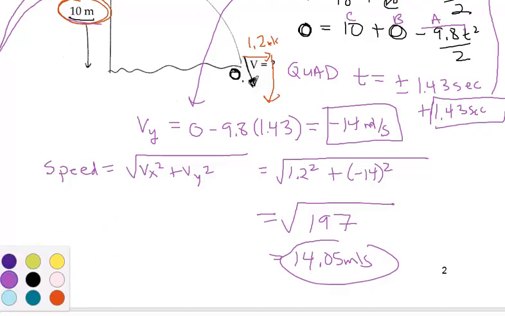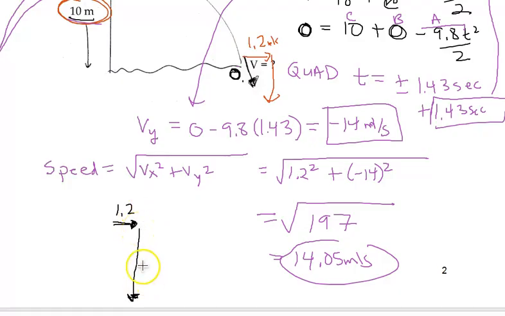So just super quickly, the reason this is so close to the 14 is I was heading over at 1.2 because they just kind of threw themselves off the cliff. They mostly are just kind of jumping instead of like they're a person. They're kind of jumping off the cliff, but gravity had a whole lot of time to speed them up over a second. So this leg of the triangle is swamping the other leg. That's why the hypotenuse is pretty much the same as this leg, because it's such a shallow angle. All right, so hopefully all the math is starting to make sense to you. That was the impact speed with the water.